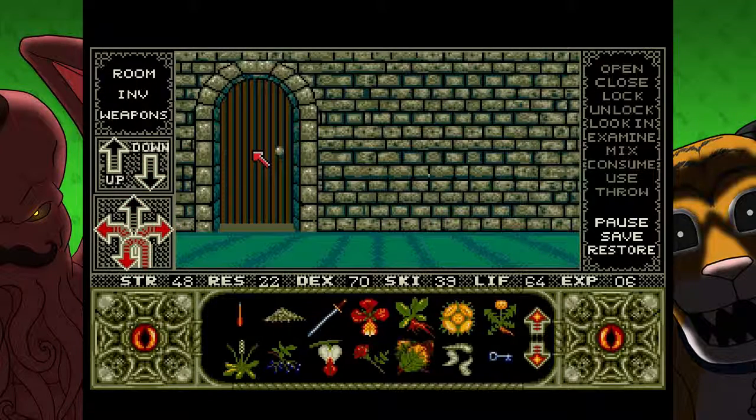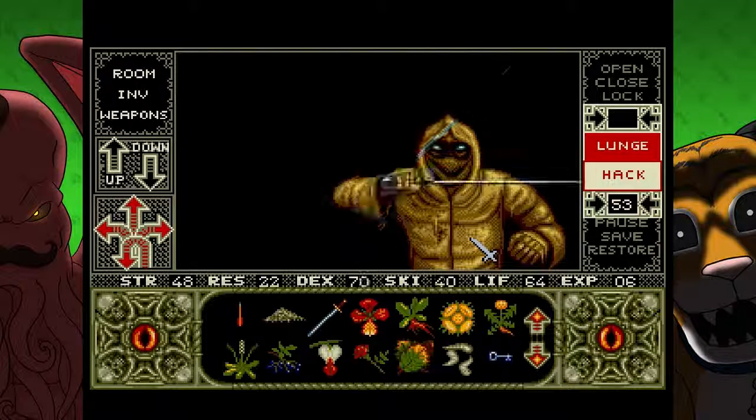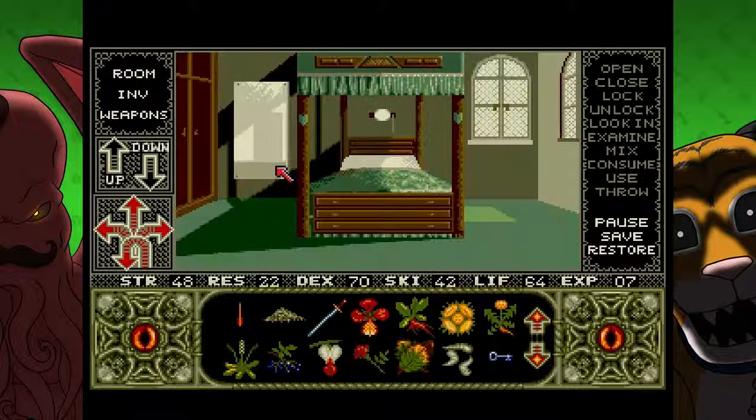It gets a bit confusing because everything looks the same. You kind of have to spin. Hey. Hello. What do you want? I want to hit you with my riding whip. What? Hey, this is my room. Oh man, you just like button mashed him to death. And that's what he gets.